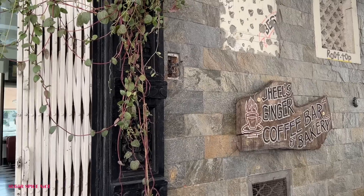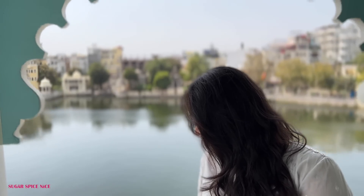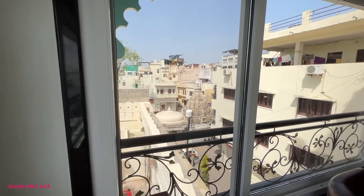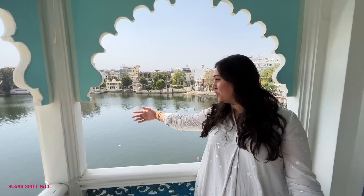Let's talk about places with a view. Right now, I am inside one of the most scenic cafes in Udaipur. This is called Jhils and you can just look at the view behind me. All floors of this cafe — I think this is like 3 or 4 floors plus rooftop — they all have this gorgeous view. There's a mix of open-air seating and AC seating, and it's just so nice to come here, chill for a bit, get a nice table, and enjoy the peace and calm of this lake.